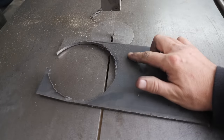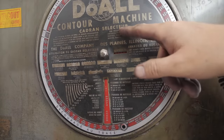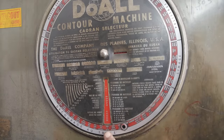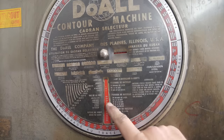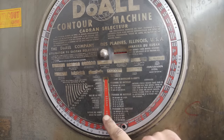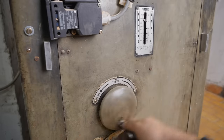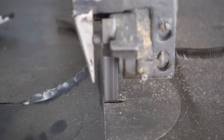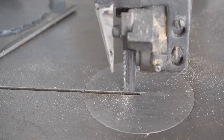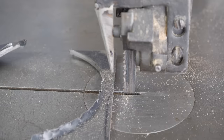Right, here we go, boys and girls. First test cut in a bit of 6mm mild steel. Now, according to the Cadran Selecteur, for acier utils, which I'm guessing is utility steel, so I'm going to say that's mild steel. Let's call it 6mm. We want about a 14 TPI saw blade. Guess that's somewhat close. And we're looking for about 40 meters per minute of band speed. Okay, that was just the slight mishap that I wasn't quite engaged in gear. Sort of between gears. Let's try that again.